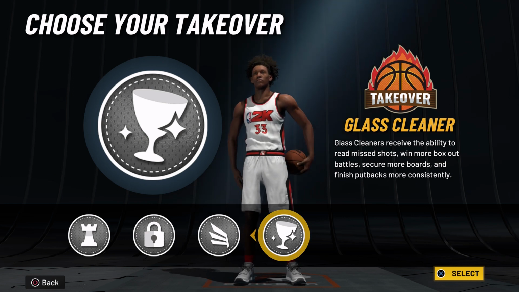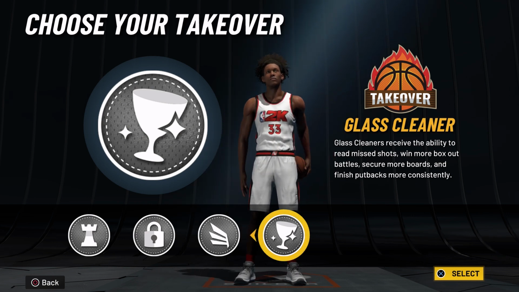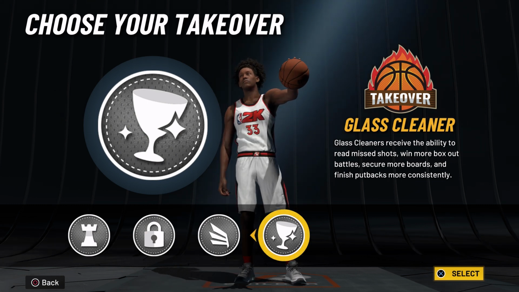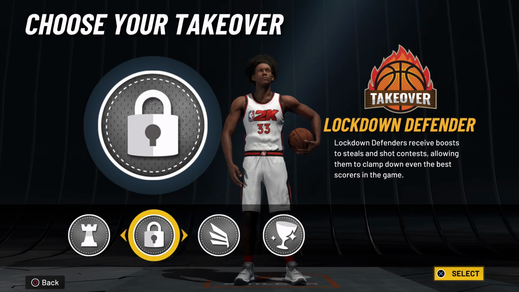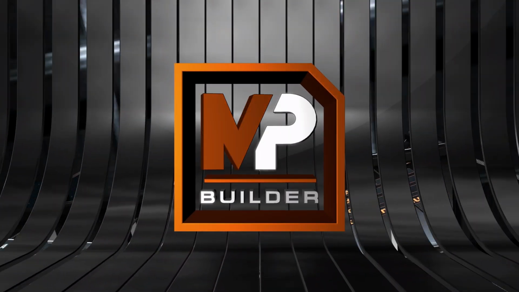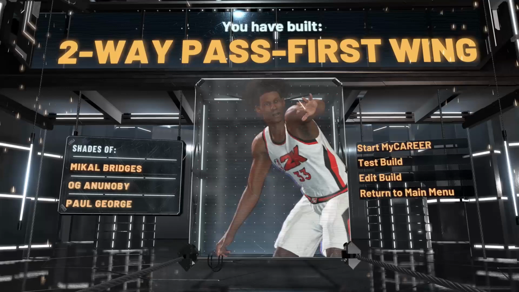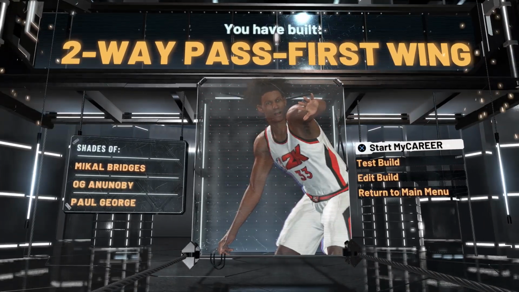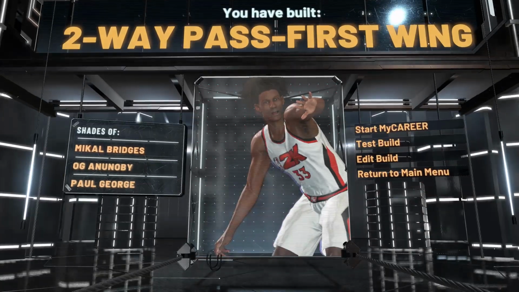For the glass cleaner takeover, I think that's more like a Draymond Green where you're playing like an undersized 4, but that's also an option for you. I wouldn't recommend it though. For me, I'm actually going to go with the lockdown defender takeover though. And the build is complete, and you have built a two-way pass first wing, shades of Mikal Bridges, OG Anunoby, and Paul George.